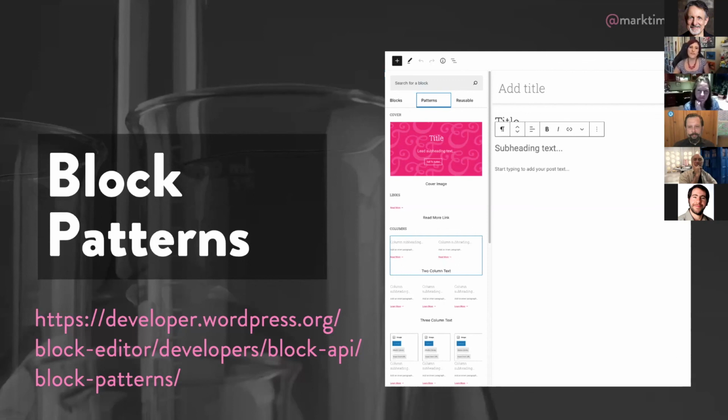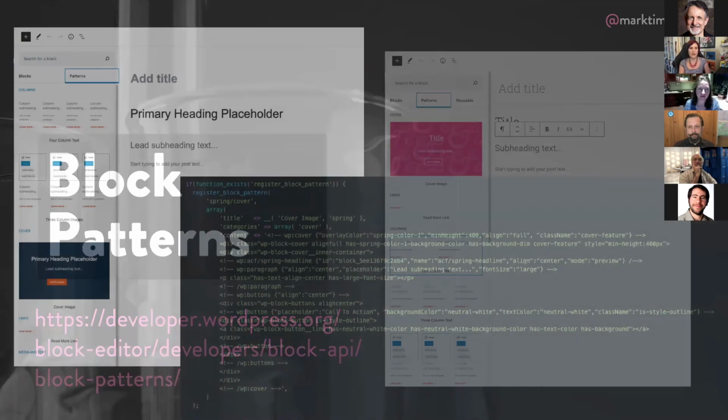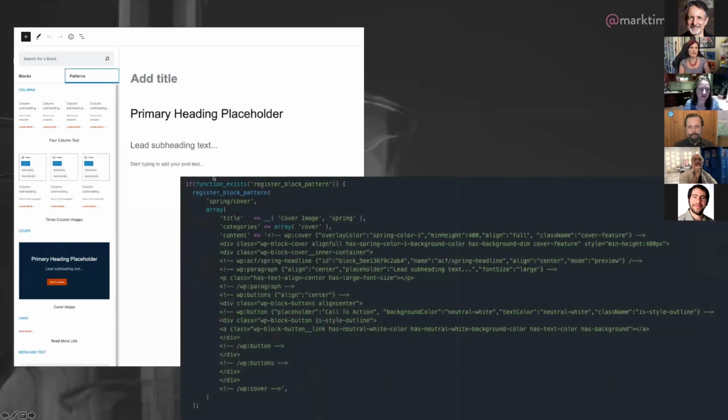I happen to just deregister them and register all of my own instead, because I'm opinionated and my clients get what I give them. But that's an example of a really cool organism that exists now. A little bit of an example of how that looks. So this is a pattern. This is a bunch of patterns.